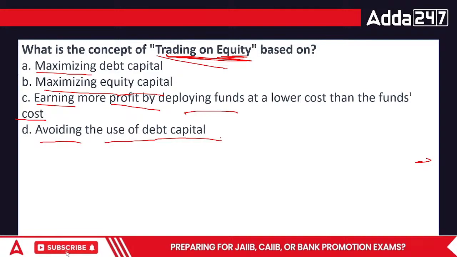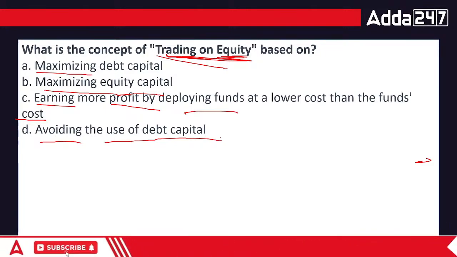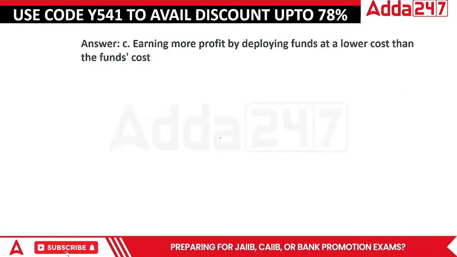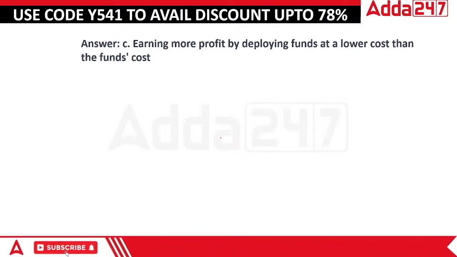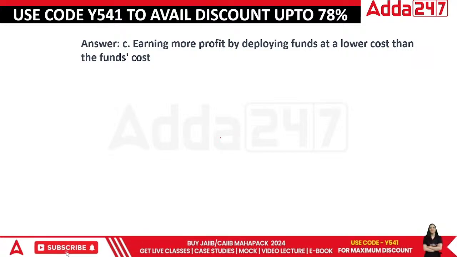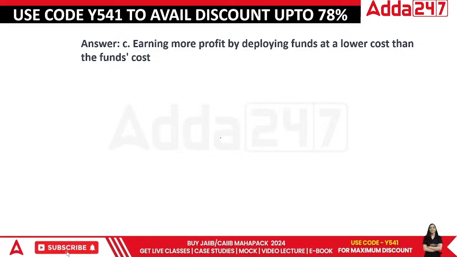Trading on equity means we actually switch away from equity, because equity shareholders, we have seen, start asking for a lot in terms of the organization, which they cannot afford. So technically in this case, the third point is earning more profit by deploying funds at a lower cost than the funds cost. This is when we talk about how we actually take loans. In terms of trading on equity, we will move to an option other than equity. And when you have an option other than equity, what will you do? You will opt for it and you will not lose your voting rights.